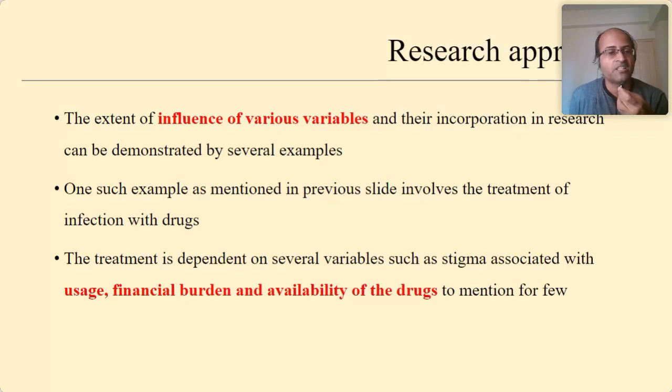So the treatment is dependent on several variables like the drug usage, and then the financial burden, which is how much is the cost of the drugs. What is the stigma associated with usage of the drugs? Are people really happy to use it? Because when they are trying to use it, there might be stigma that people will come to know that there is a particular infection in people. That's why they are using it.